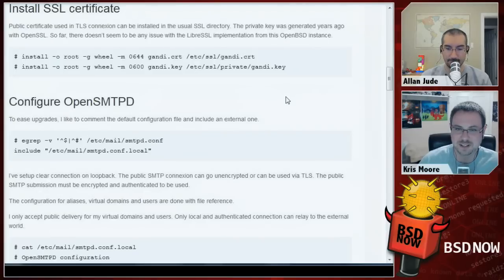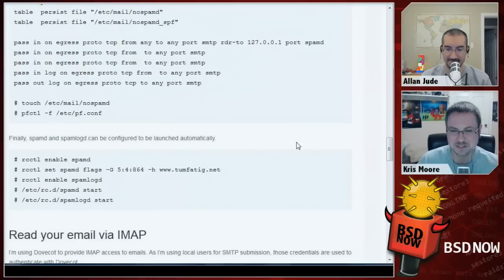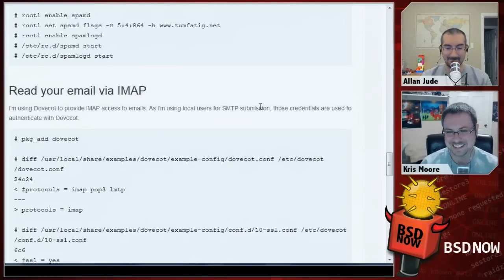Yeah, this is definitely a nice walkthrough, but if this is something you guys haven't set up yet... I'm meaning to switch over to OpenSMTPD at some point, right? Get off Postfix. But at the moment it works, so I'm not going to poke the bear until I have the time to run away from it. Exactly. I like that analogy.